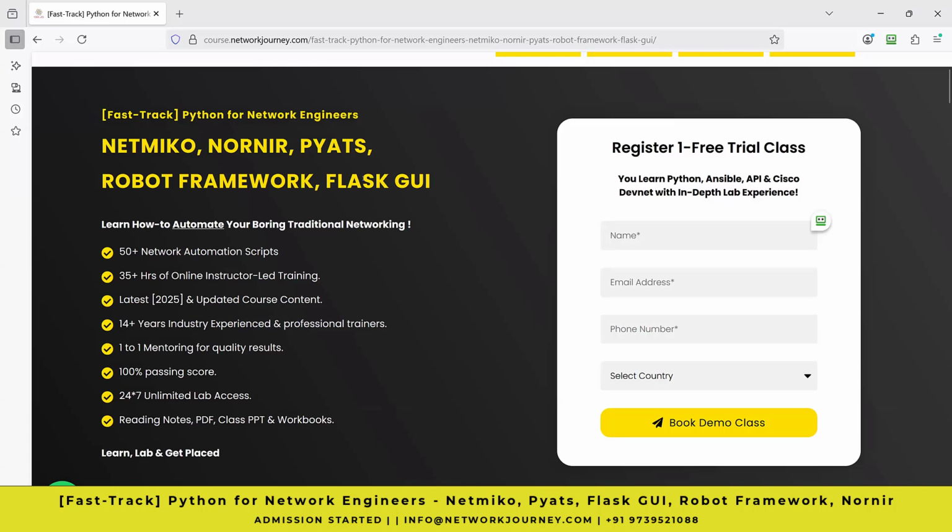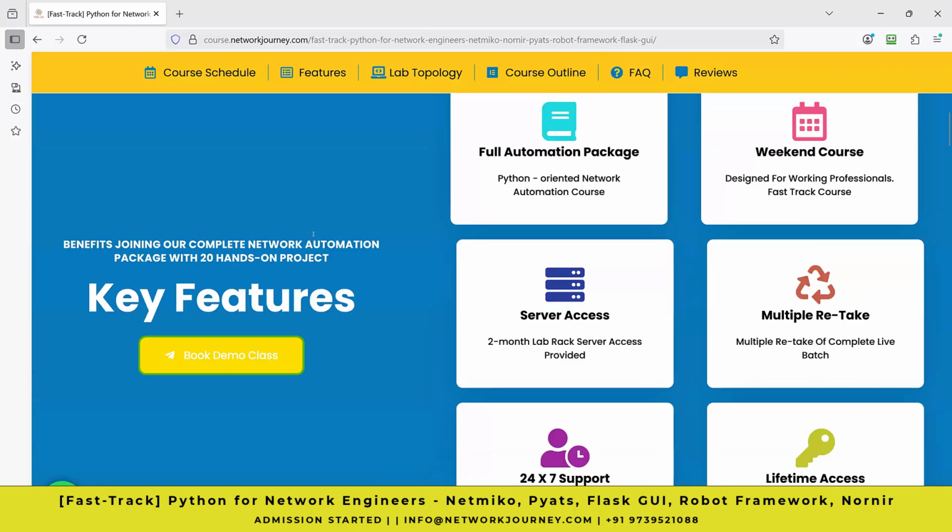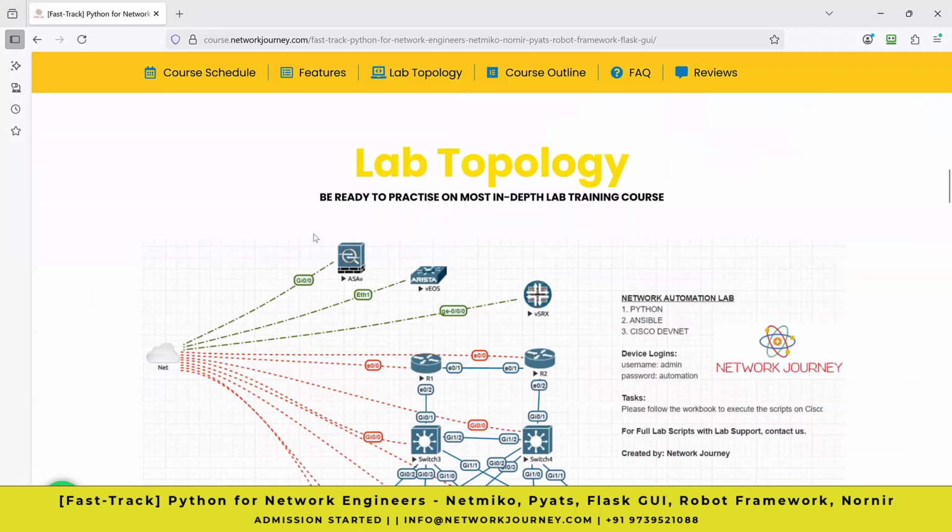So in case you're writing your own dashboard, and from the drop down or from the options, you enter the IP address, click on the submit button, you get the output. So this is front-end programming, whereas the rest of the things are back-end programming: Netmiko, Nornir, pyATS, robot framework, and this is the front-end. Okay, so I'll just show you what we are going to cover in this.